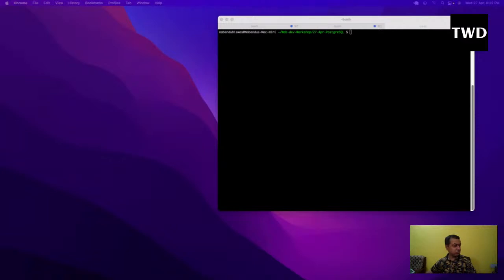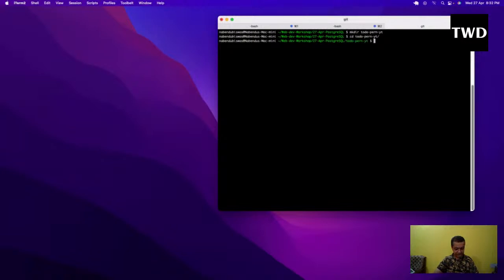So as I told, PERN stack project stands for PostgreSQL, Express, React, and Node.js. First, I will do mkdir todo-pern-yt, cd todo-pern-yt, and mkdir server, cd server.